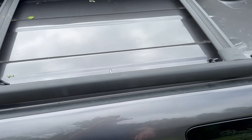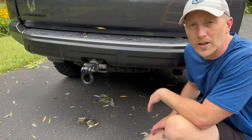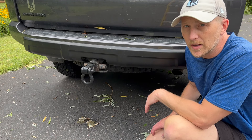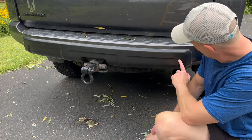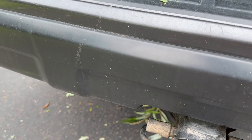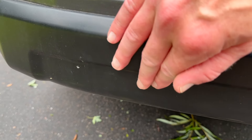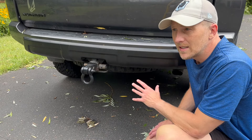The rear bumper has held up quite well also. I haven't really scraped it or nicked it up or anything like that. But it's been outside, in the sun, and on plenty of gravel roads. You can see it's really not dinged up at all — there's a little scratch right across the edge there, but it's held up really, really nice. Plasti Dip is overall a good, easy, affordable solution, and you can just touch it up really easily too.